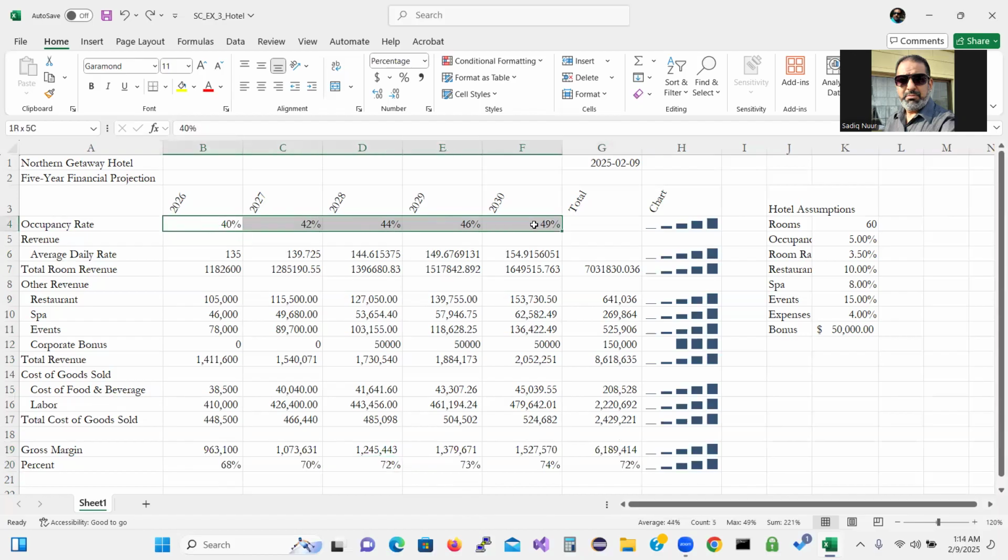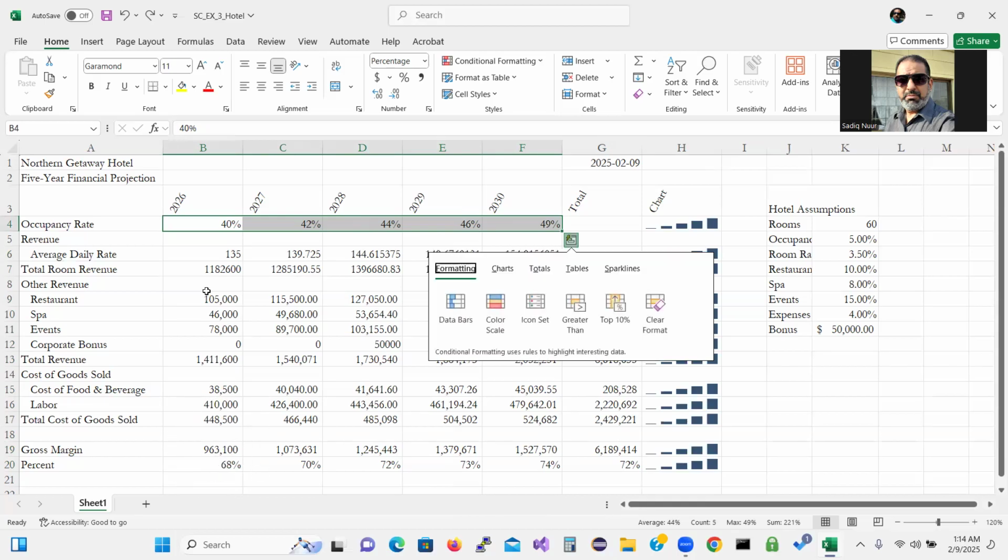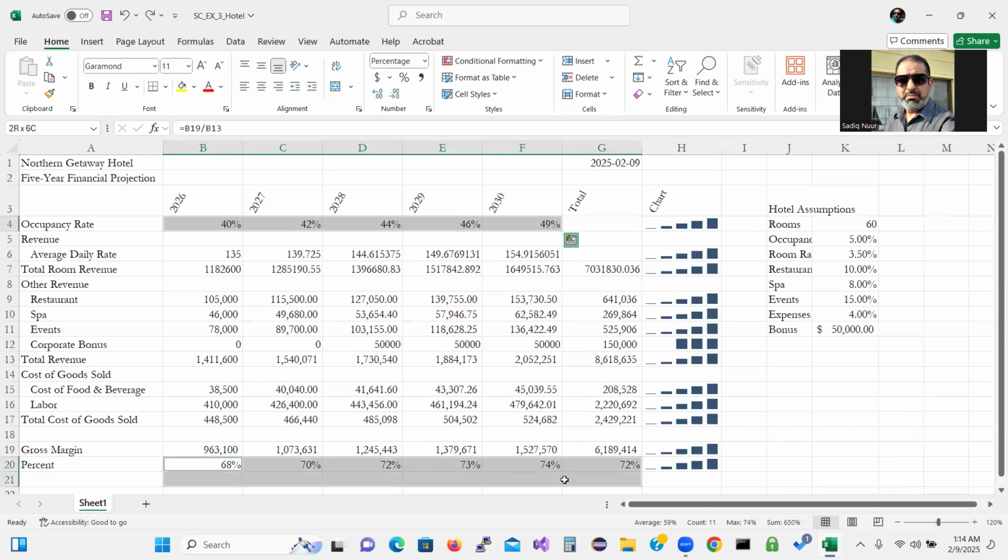Sorry, here. Then select B4 all the way to F4. Then hold the control key and select B20 all the way to G20. And the percentage is already there, so that's perfect.